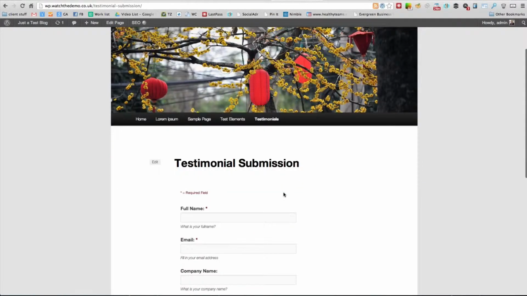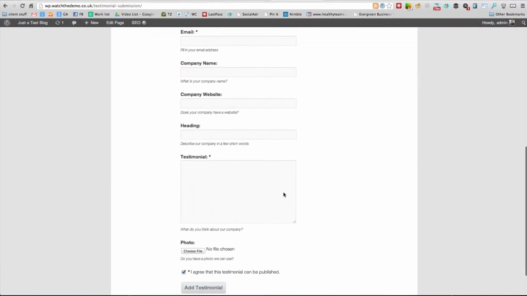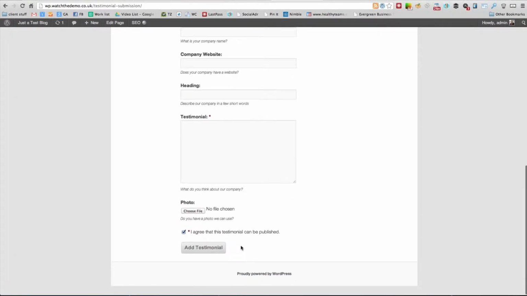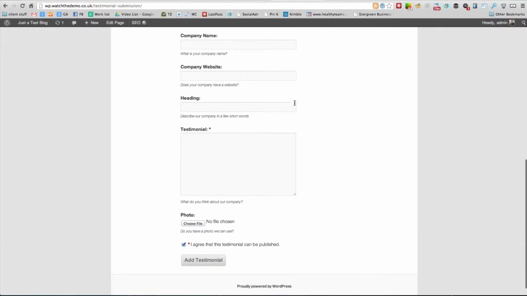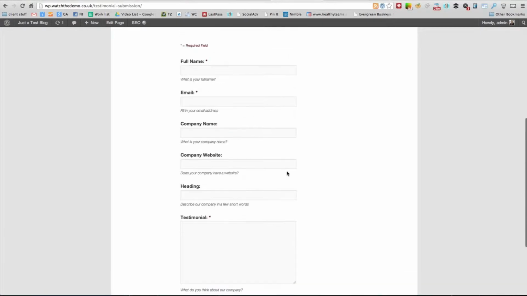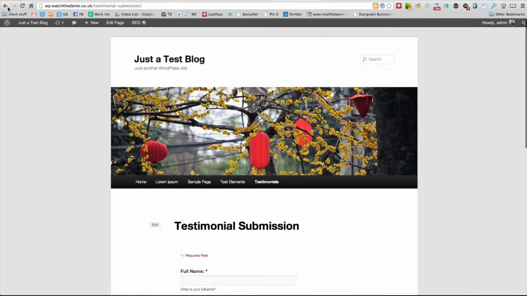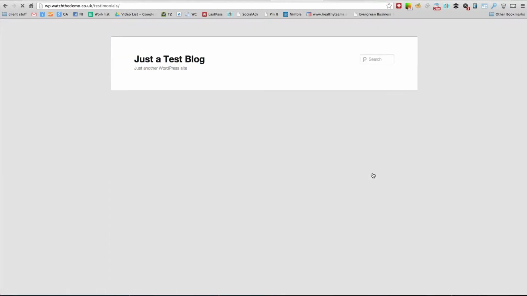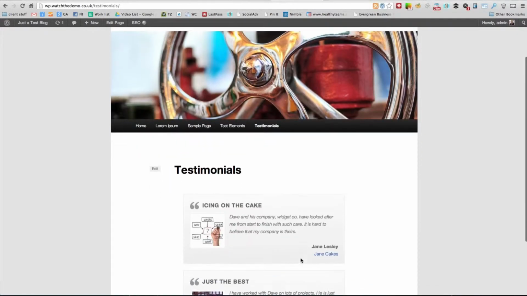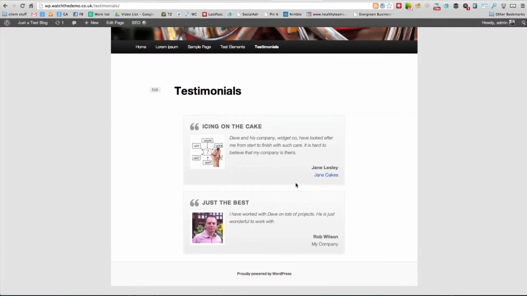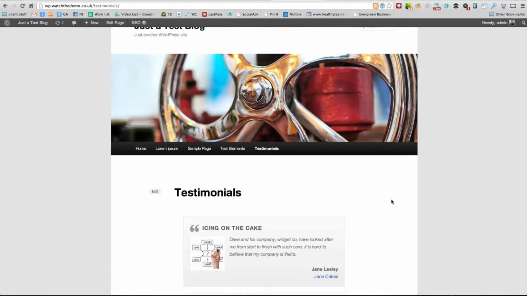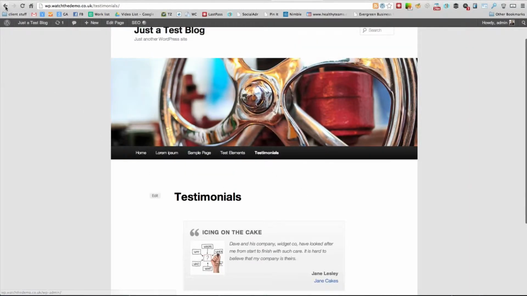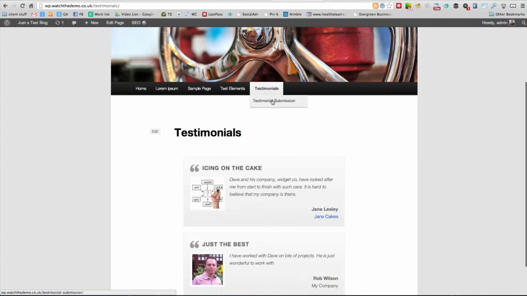You can get people to submit them. This could be a hidden page. They can complete their details, upload a photo, and agree that the testimonial can be published. It's quite nice in that it asks for a short headline and then the testimonial itself. Let's go back. The widget itself has a link to a testimonials page where it lists the different testimonials that you currently have. These testimonials are categorized, so you can change the widget on the side to show different categories at different times. So let's have a look at how the functionality is done.